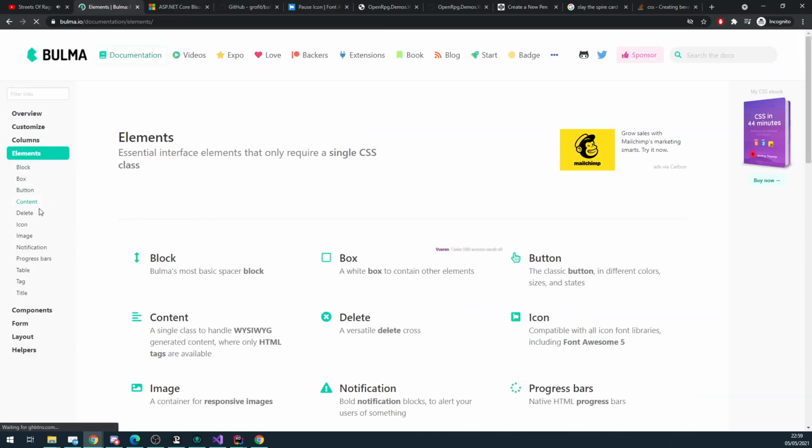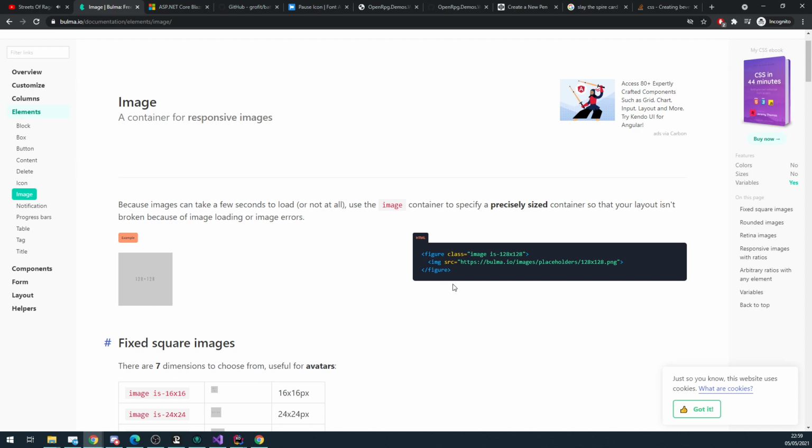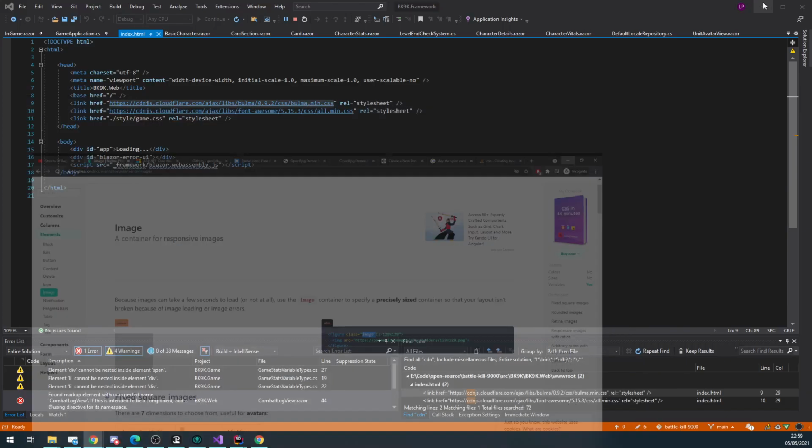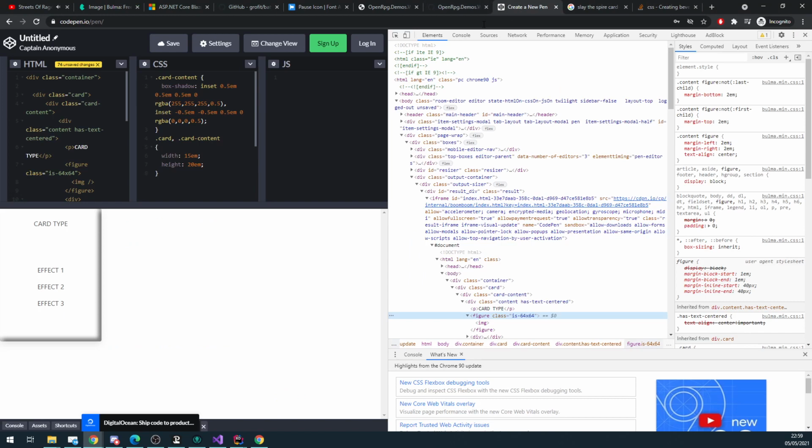Components, elements, image. CSS is great, but because I'm not making this like a normal website, oh, I've got to put image. What's image? No, where was it? That image.